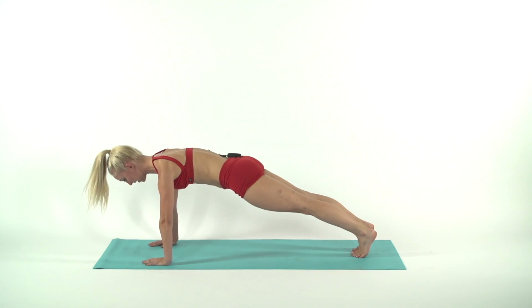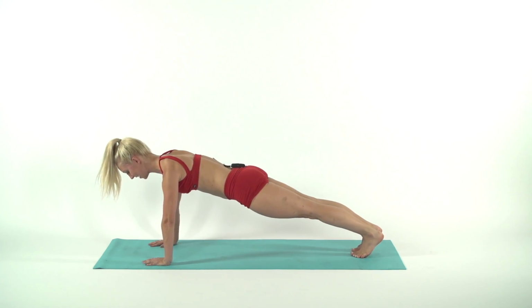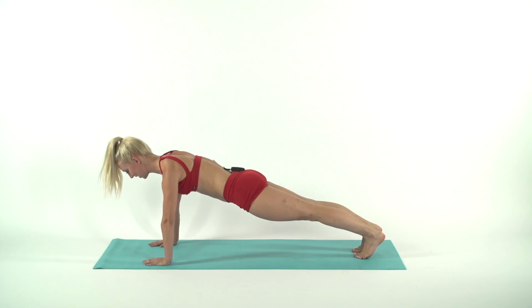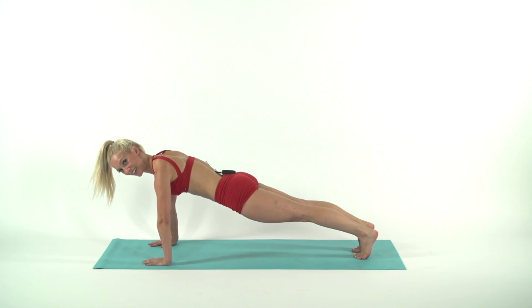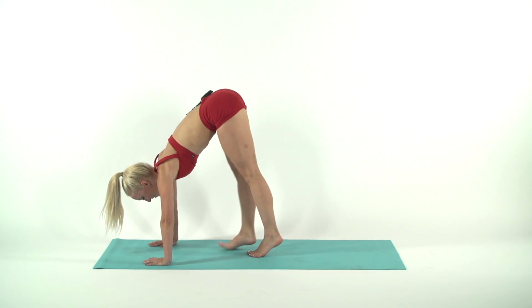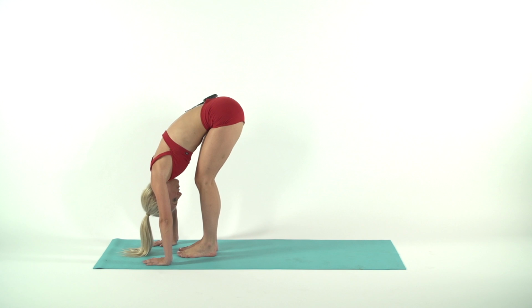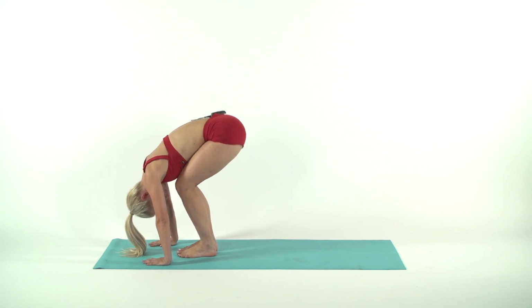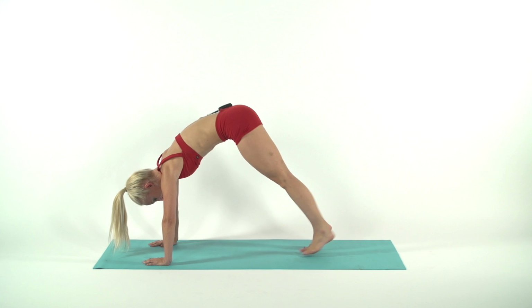Now I want you to hold this plank here and rock it forward and back, forward and back. Two more, forward and back. Hold the plank. Make sure you're breathing, abs are tight. Walk it up. 2, 3, 4, 5, 6, 7, 8. Hang here for a moment. Bend those knees. Stretch them up. Walk it back down.